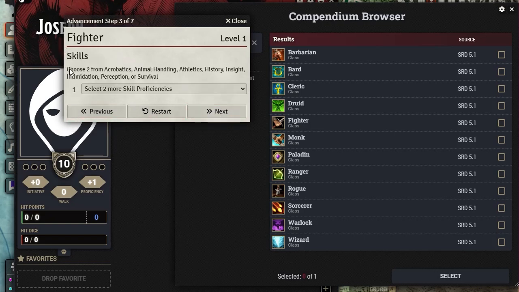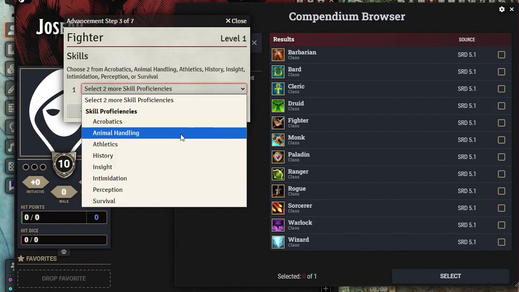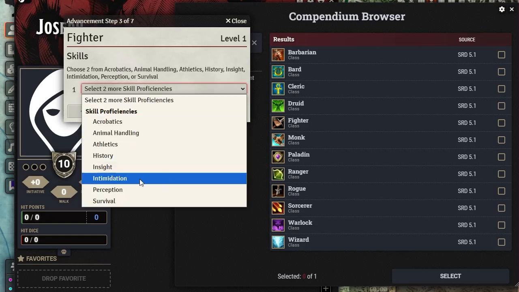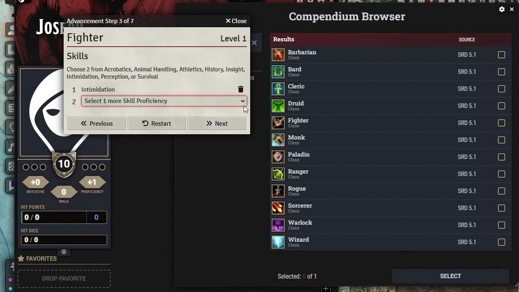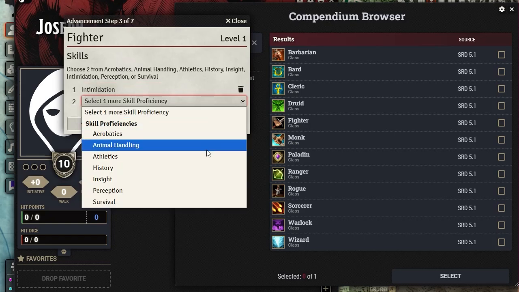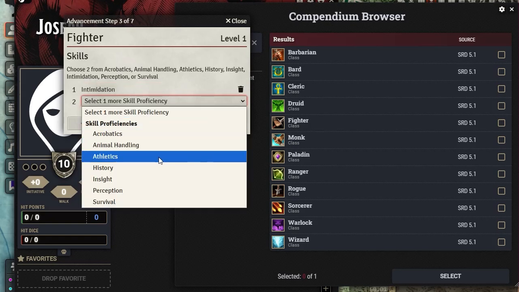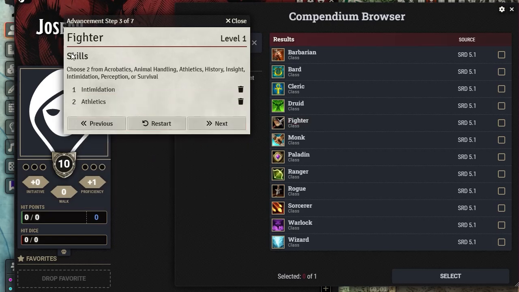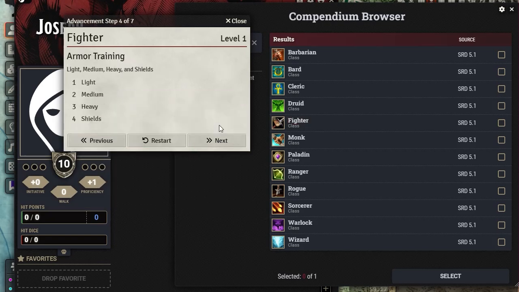It's going to tell us that we get to choose 2 skills. So as a fighter, I think intimidation is definitely a decent one to have. And maybe athletics, strength, jumping, pushing, all that fun stuff, athletics. So we'll go ahead and go with those 2. And then let's see. So as you can see here, it also tells you your armor training.